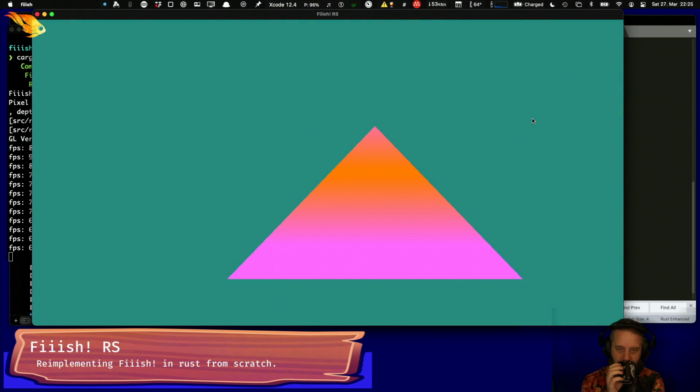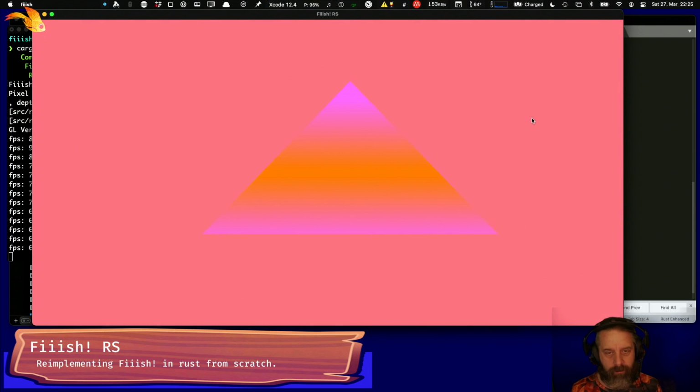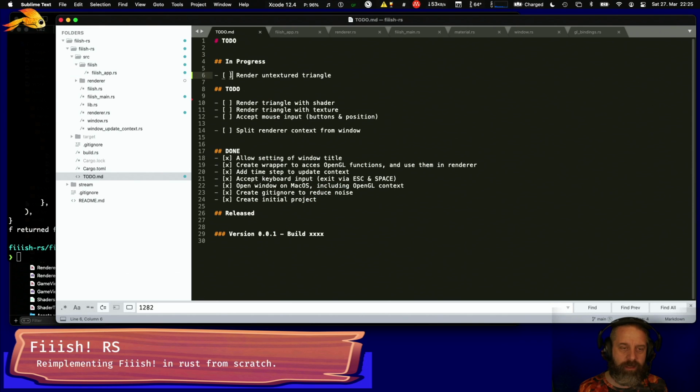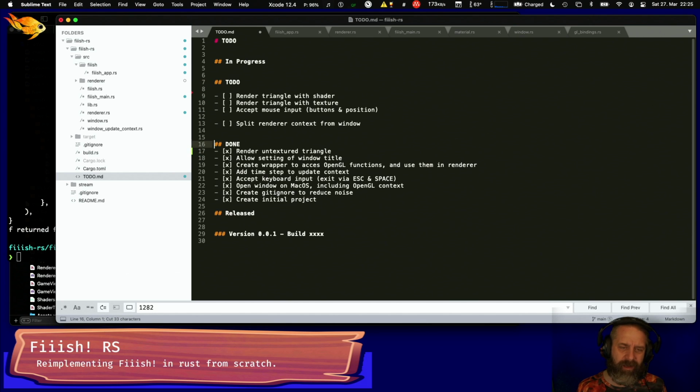We clean that up tomorrow. So we put that: render untextured triangle, and basically render triangle with shader. Well, we render with custom shader, right? Custom shader from file.